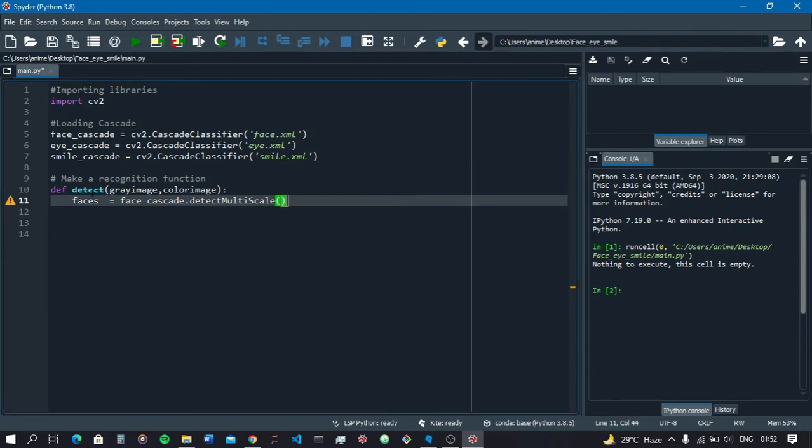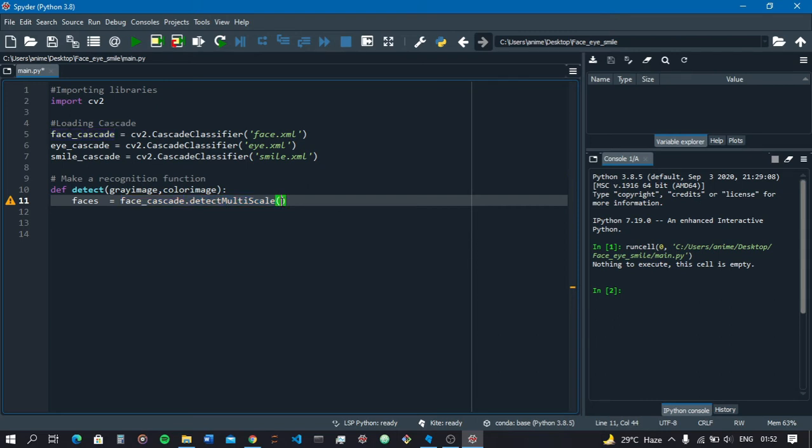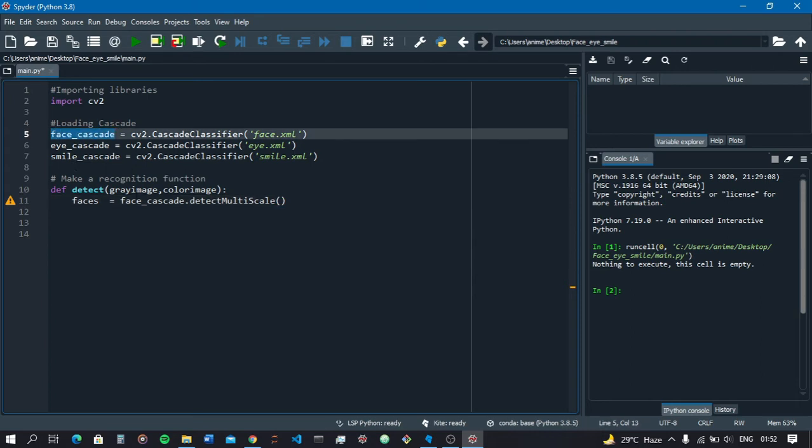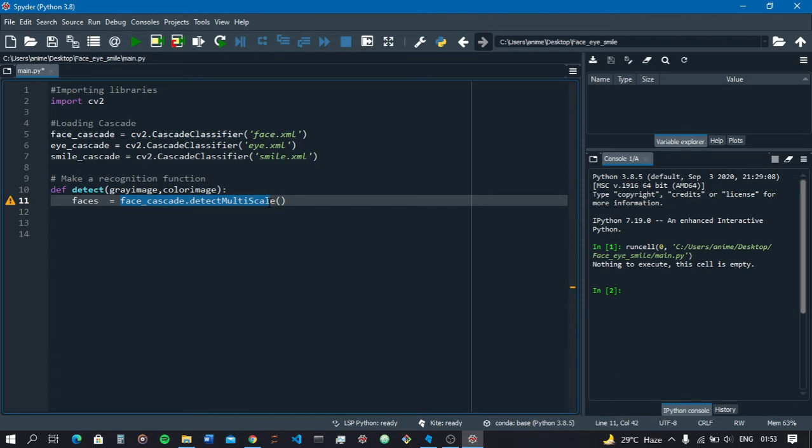What is this? This is our feature. Using this feature we are going to detect multi-scale. This is some parameter, this is some feature. From where are we going to detect? This is just showing that we are going to read. What is this? This is the feature of face. From this image we want face. We are interested in detecting and focusing on face.